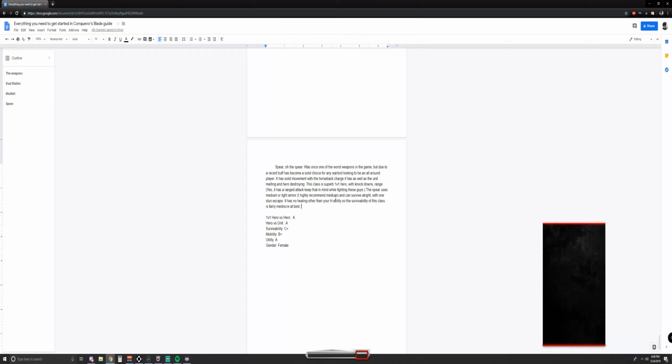What else? Survivability, 1v1 hero. Unit versus hero versus unit. The class is exceptional at killing units with the horseback charge and several AoEs. It knocks out units just as quickly, albeit slightly slower than glaive and musket.